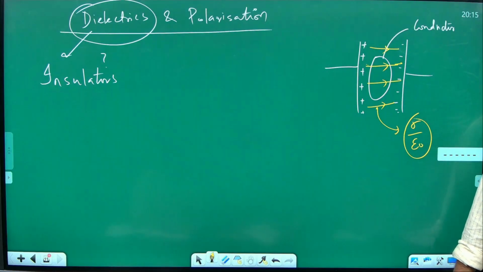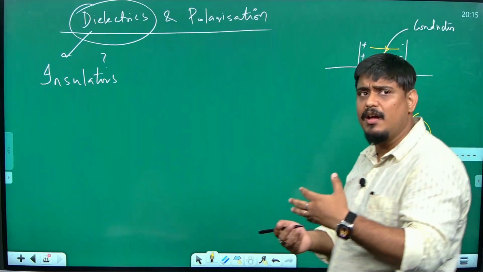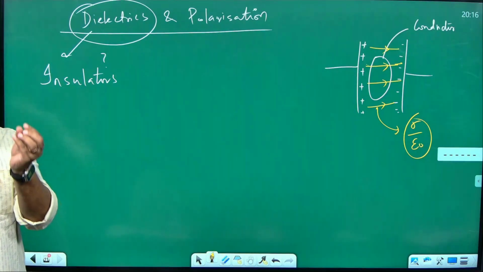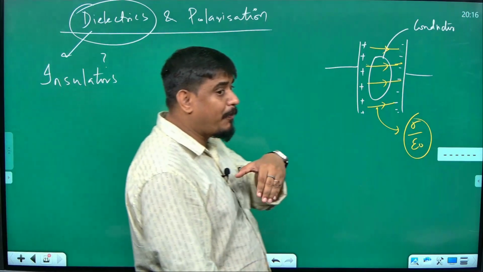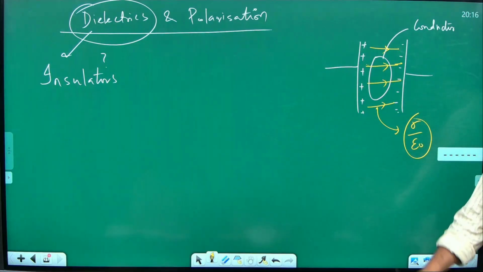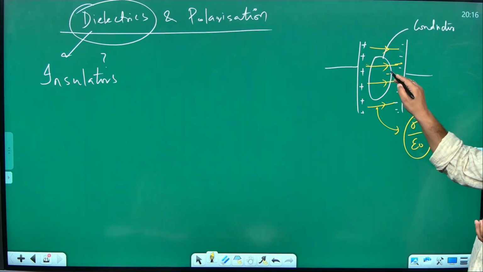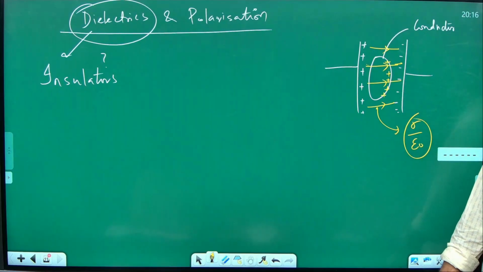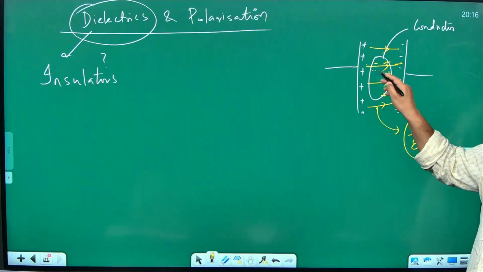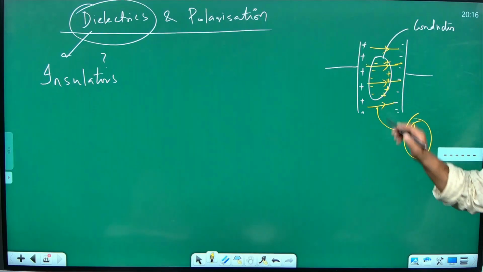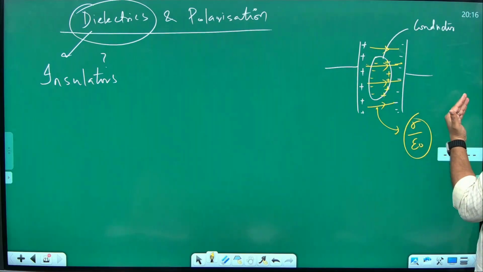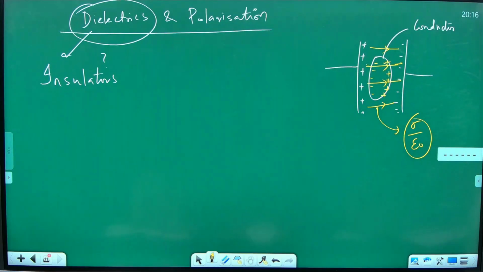Conductors are those materials which have free charged particles, am I right? They are only responsible for conduction of electricity and heat because they have free charged particles. Now these free charged particles can be positive or negative. You know very well that all the positively charged particles will start moving along the direction of the electric field, and all the negatively charged particles will start to move against the electric field. So in this conductor, all plus will accumulate this side, all negative will accumulate that side. Are you able to understand this point?